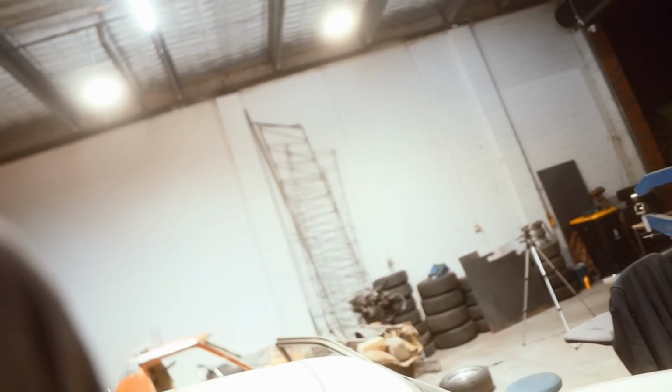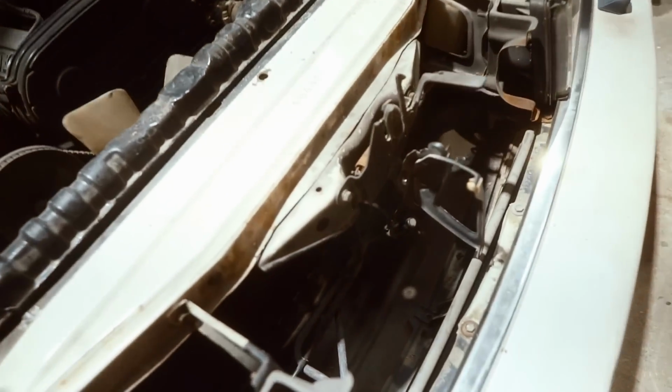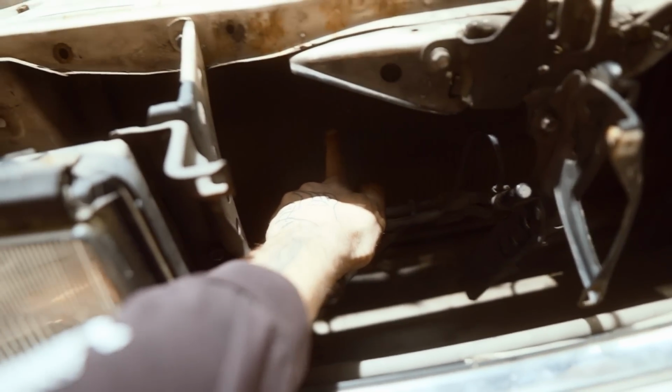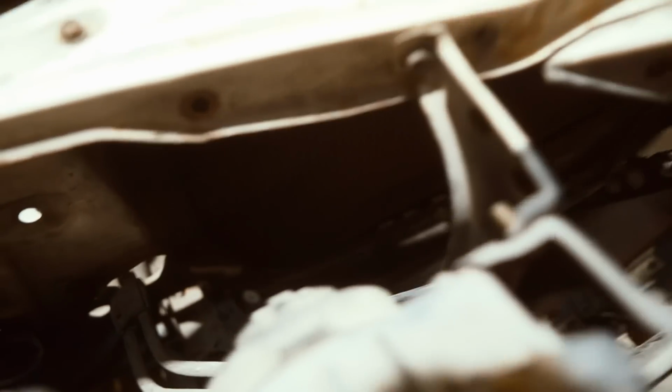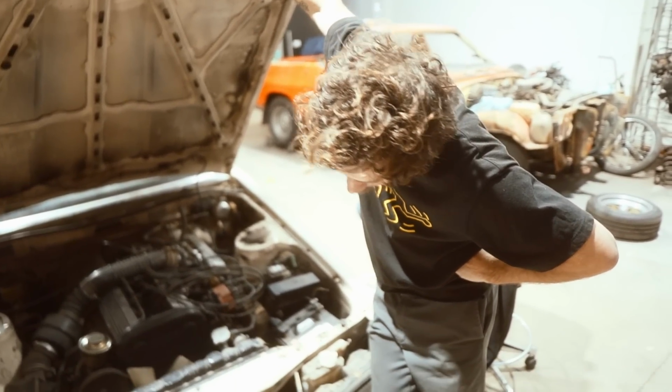I've got something else to show you, which I showed you last time, but I didn't talk about it on video. What I did was I took out the aircon condenser, and if you look in there, you'll see that there's actually really heaps a lot of space for something that might be able to go in front of the radiator.